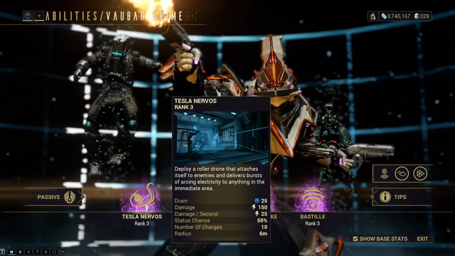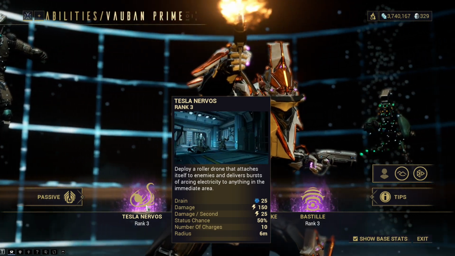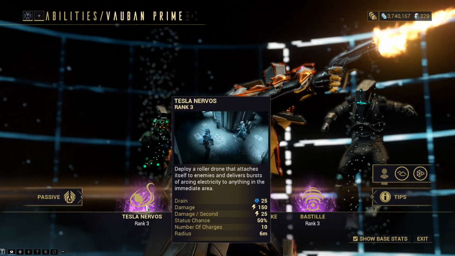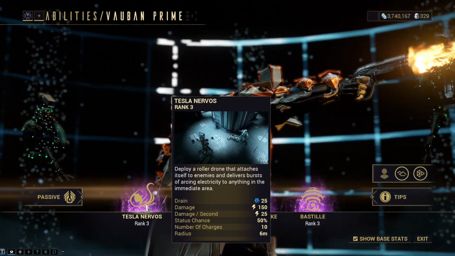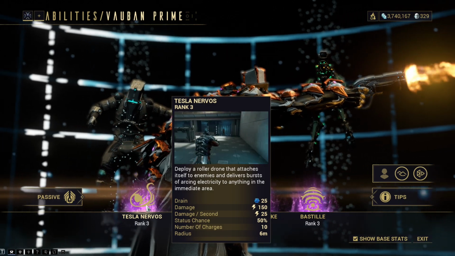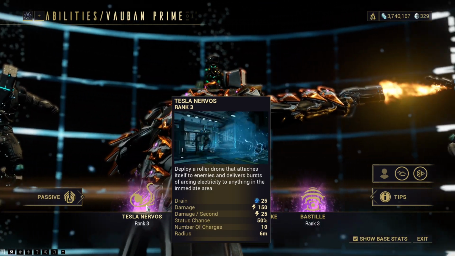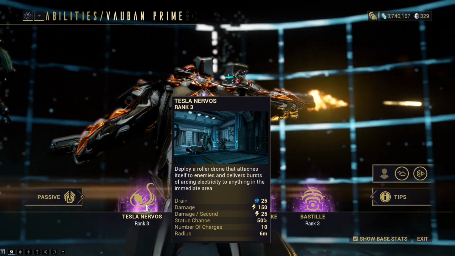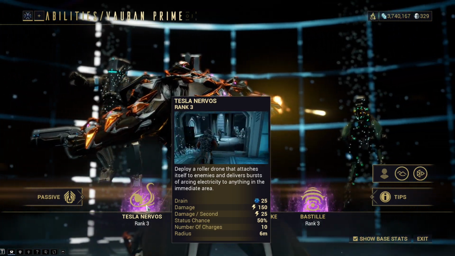Vauban's first ability is Tesla Nervos. Activating this allows Vauban to throw a capsule in an arcing trajectory towards the aiming reticle. On impact with an enemy, the capsule inflicts 15 blast damage with a small status chance. On impact with an enemy or a surface, the capsule releases a Tesla Nervos.